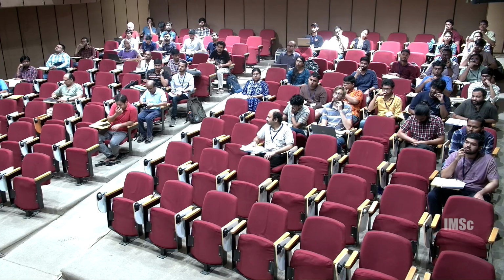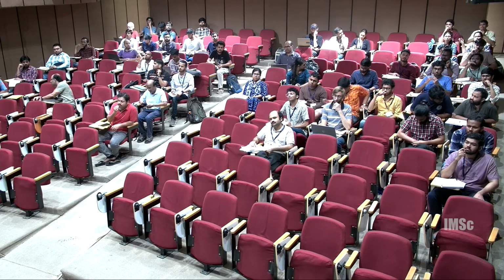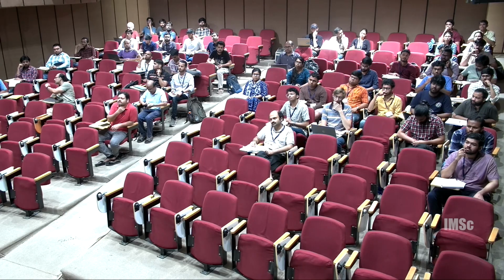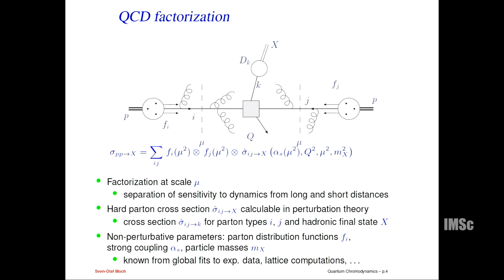There the factorization scale mu, is it also the same as the renormalization scale? Or can they typically be different? If we look into this expression here, I've just denoted there one scale mu, and in this case it's supposed to denote a factorization scale. Once we do our quantum corrections, there will of course be ultraviolet divergences. We will have to do renormalization, and then there will also be a renormalization scale.